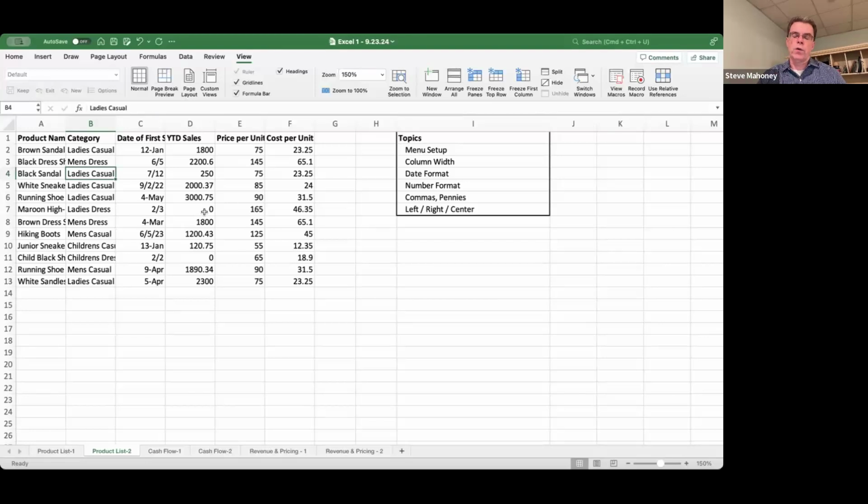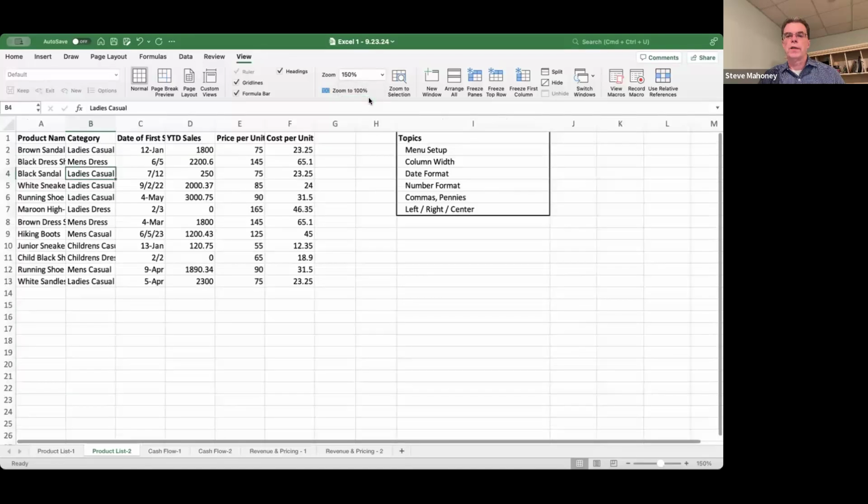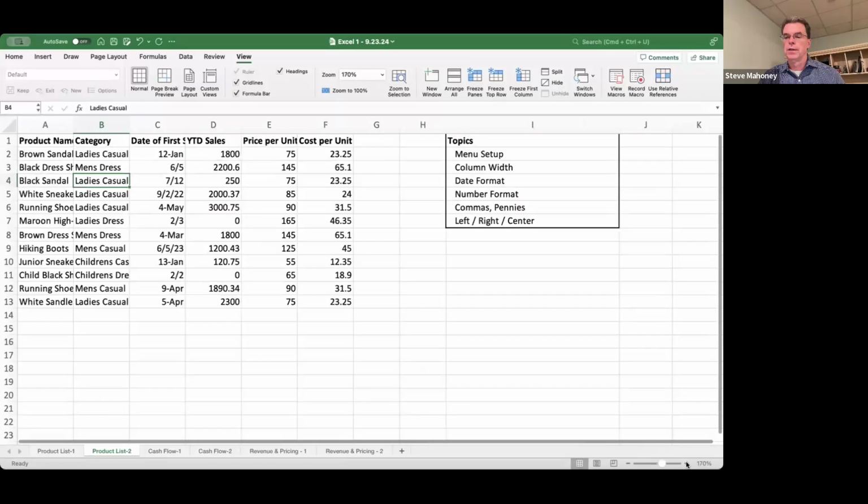And we're going to go through that with some large spreadsheets in the second class. But for instance, if you decide, wow, my screen looks really small, in the View tab under Zoom, you can make it either smaller or bigger if you wanted to. And just to point out how Excel allows you to do things in multiple different locations, I could also make the size of the screen bigger or smaller down here.